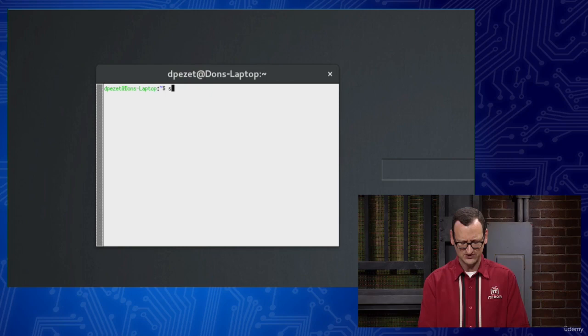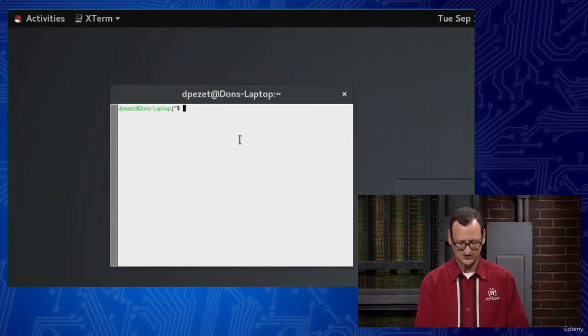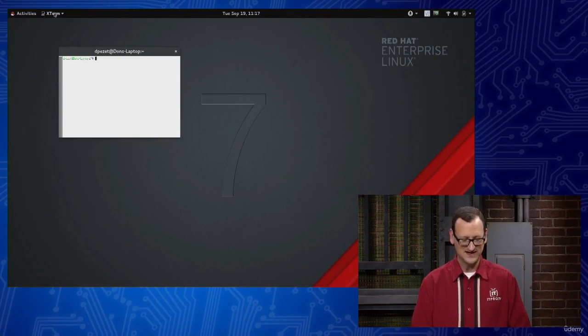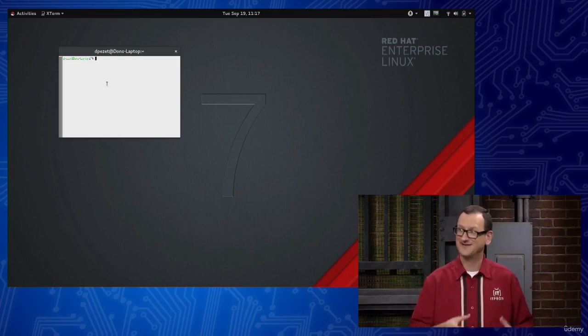And I can get in and I can do some set term commands to try and change the background color and other things to try and make it useful. But as far as the GUI is concerned, there's not really any options for me. There's not much of a menu here other than minimize and maximize. And even if I go up to the menu items up here, there's just quit. I don't get a lot of functionality with Xterm. This was the original graphical terminal that was made available, and so it's got a very basic set. So most of us aren't going to use that one.